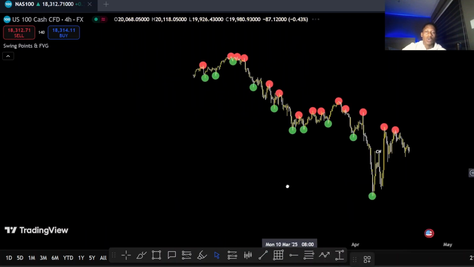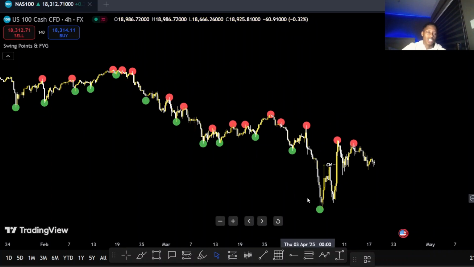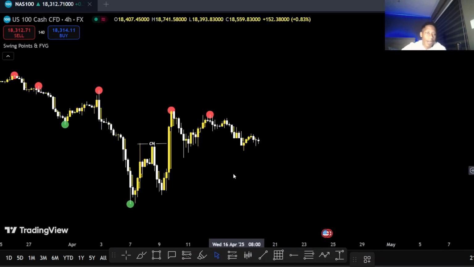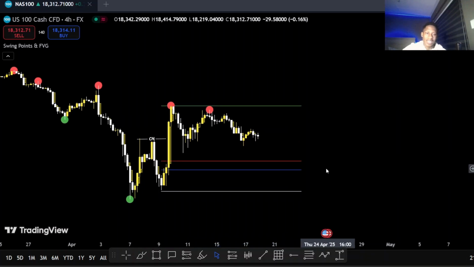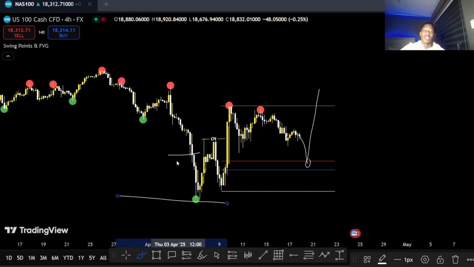Bingo bango. The only thing that's quite different about the 4-hour time frame, it's showing us bullish market structure. The monthly time frame is showing us bullish market structure, weekly, daily showing us bullish, but the 4-hour time frame is showing us bearish. So that's the only thing that I'm not really happy about. But what you can see is that, okay, cool, when you put out our Fibonacci retracement tool for indices, this is what we can anticipate for this guy, for him to drop a little bit much deeper and then push all the way to the top, because we already respected a zone on the higher time frame.